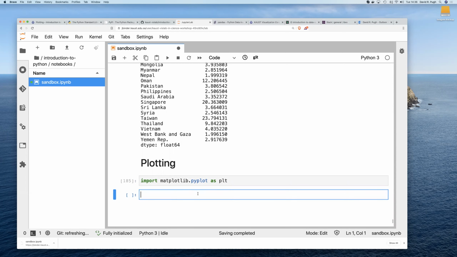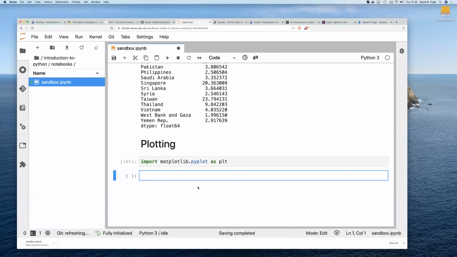Okay. So we're going to start by making some simple plots, and then we're going to talk about how to plot our data. Pandas has built-in support for plotting with different backends, including Matplotlib.